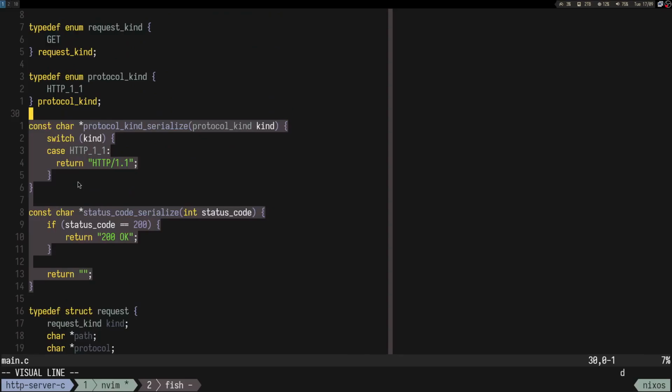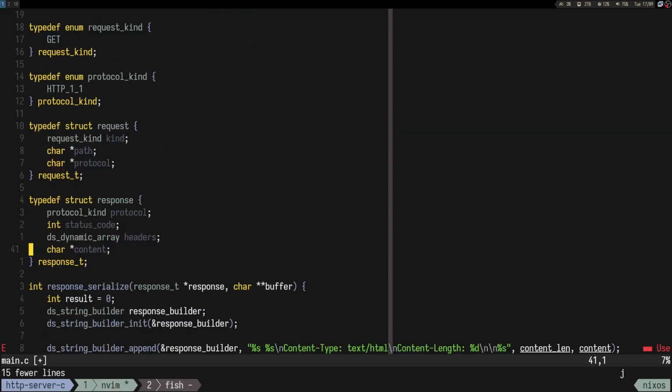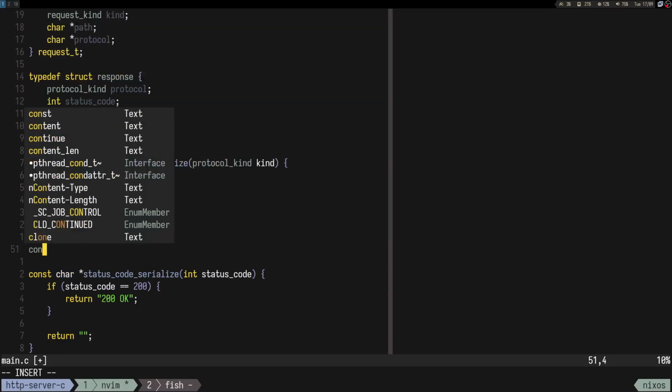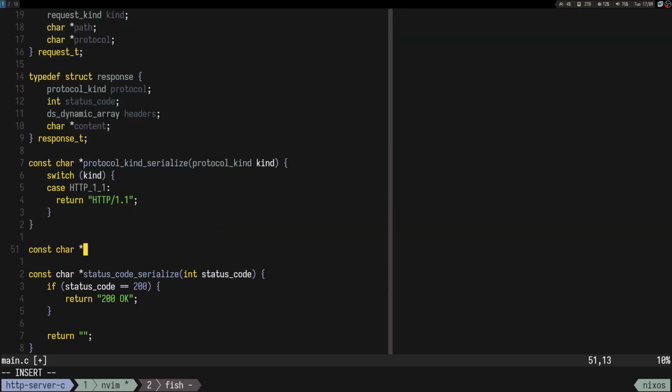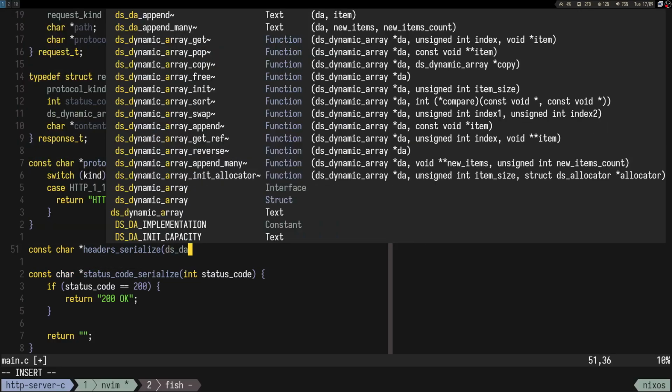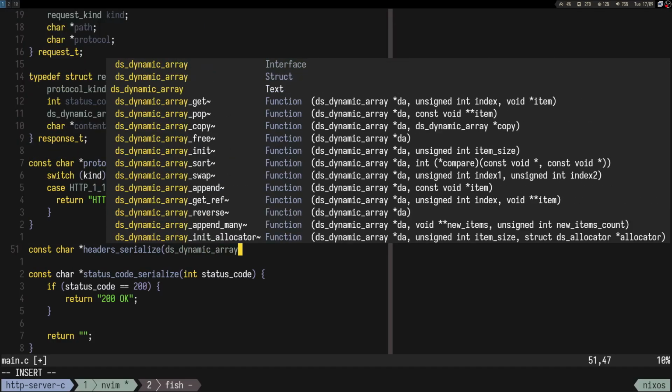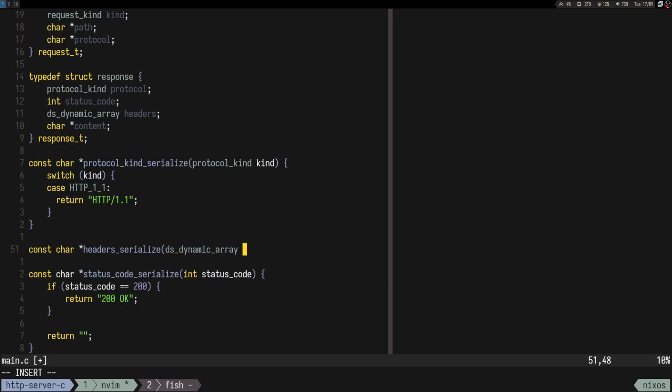So probably let's move this stuff a bit lower down. So const char pointer headers serialize is going to be dynamic array, and I guess it should be called like headers.